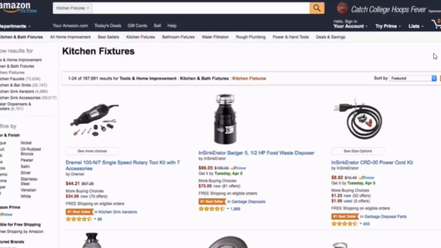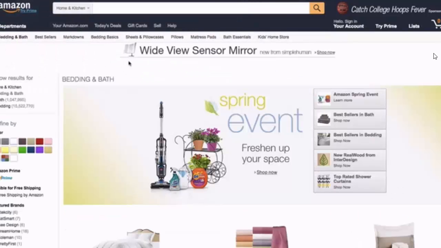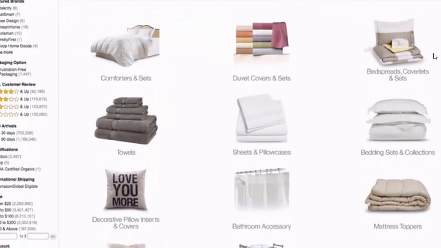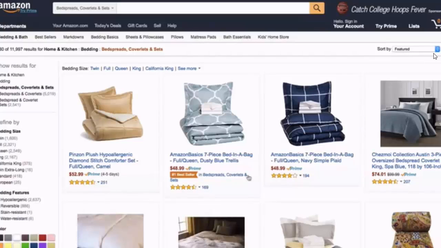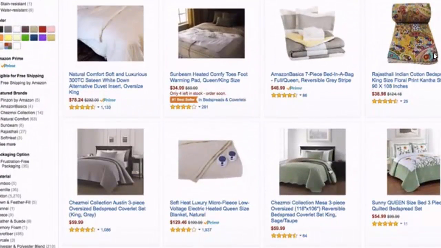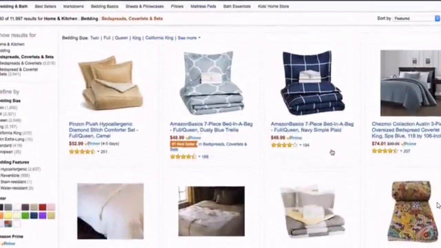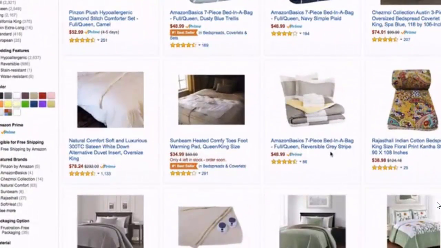And let's go back to where we started at the bedding and bath. So that was the bath angle that we checked out in that case. But let's look at, say, bedspreads and bedspread sets. Now, looking at this one, obviously there are some products out there, but my gut feeling tells me that there's not a ton of people searching for these comforters and queen sets, trying to find the best one. However, I really don't know. We can't guess exactly what people are searching for. So in this case, I have a feeling it's not a great niche to get into, the bedding area.